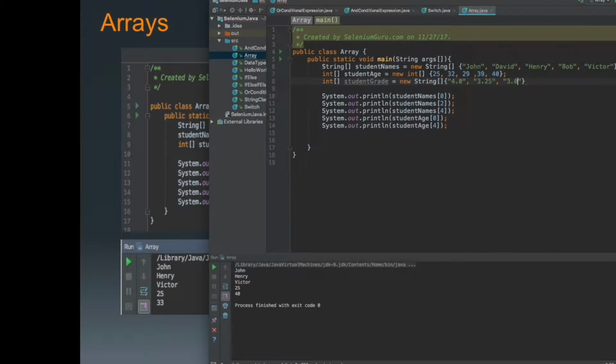See? When I do that, it says incompatible types: required int, found java.lang.String. So basically you cannot create an object from this using this integer class. We're going to talk about that later. You cannot actually create an integer array instantiating the string.